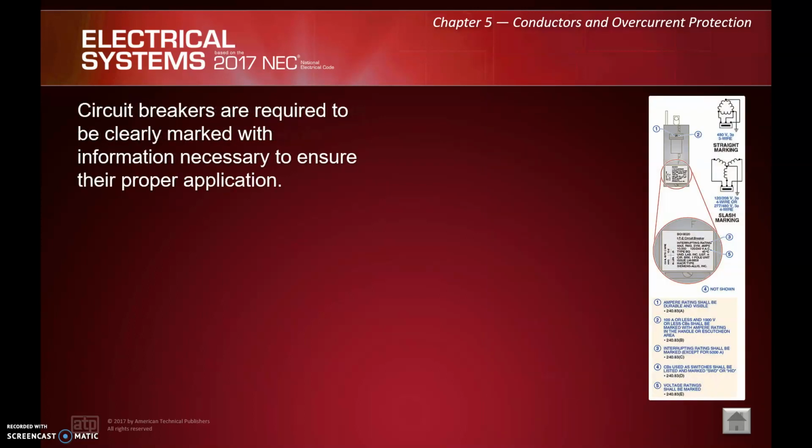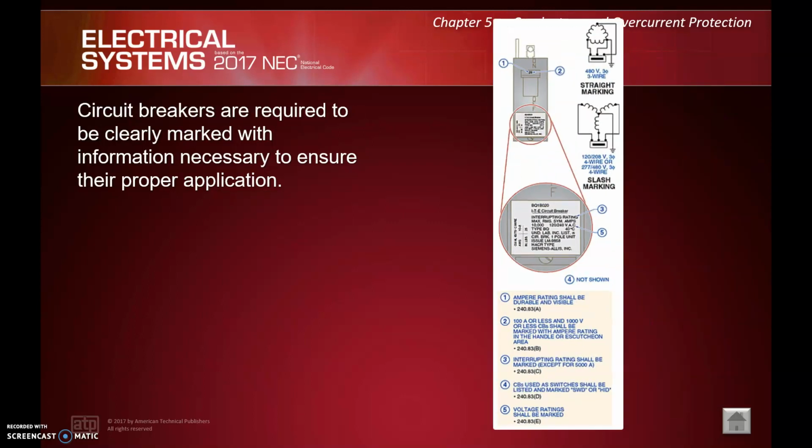And then last but not least here, circuit breakers are required to be clearly marked with info necessary to ensure their proper application. And those things are listed here. Number 1, amp rating. Number 2, if 100 amps or less and 1,000 volts or less, circuit breaker shall be marked with the amp rating in the handle. Number 3, interrupting rating shall be marked except for 5,000 amps.